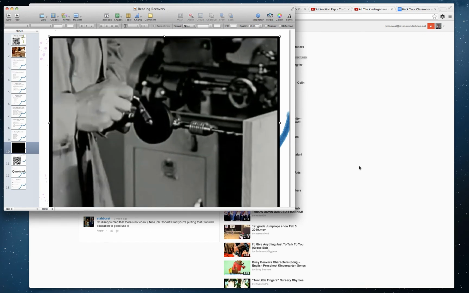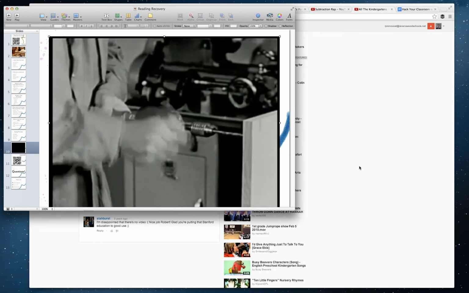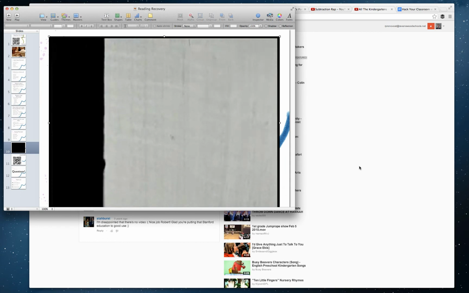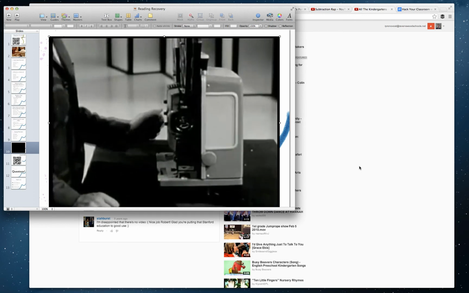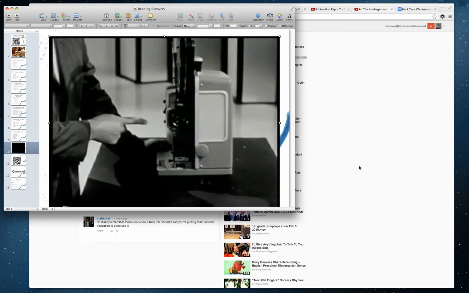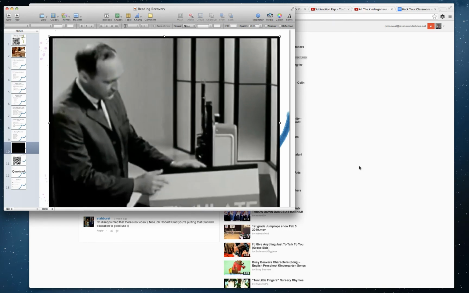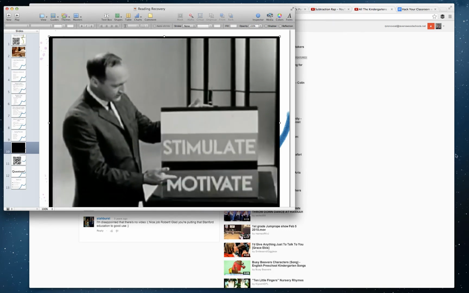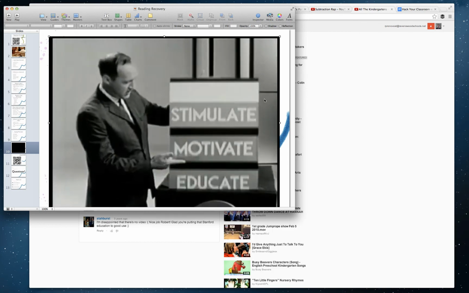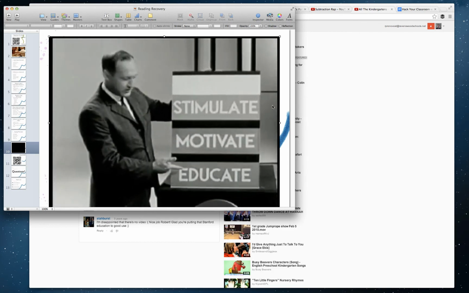And finally, students can see through the use of classroom films what they need to understand as they develop their skills for the future. The lens of a motion picture projector is an eye that can help you stimulate, motivate, educate your students.